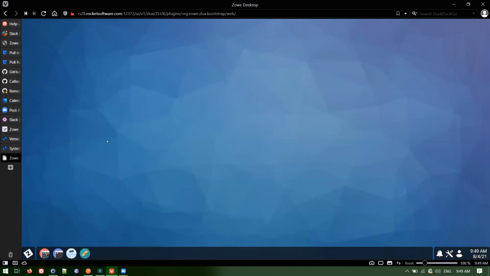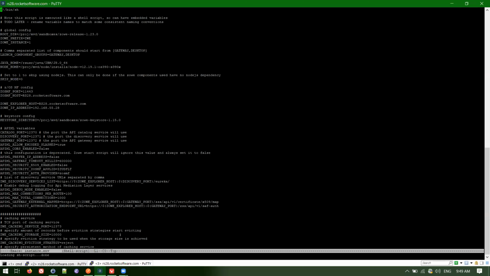Apart from that, the other things that I wanted to point out are some things that we did for high availability. The first thing to note is that in previous versions of Zowe, when the app server would register to the discovery servers, it would only register to one. It would look for the value of, I believe, Zowe Explorer host and combine that with a discovery port and would then just listen to that one discovery server.